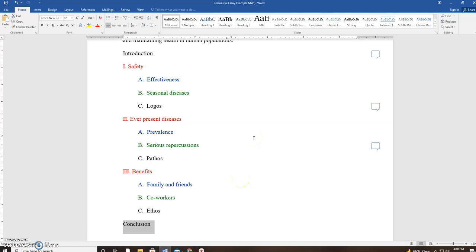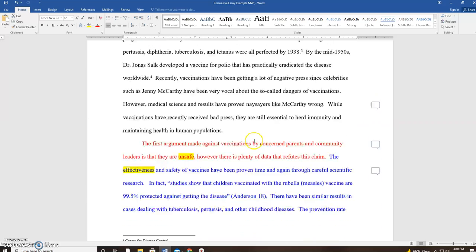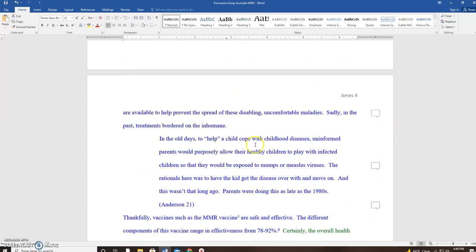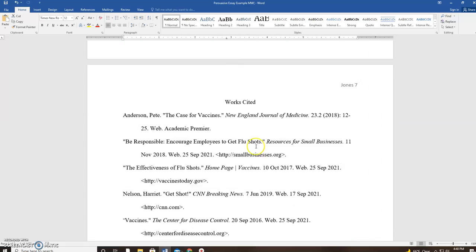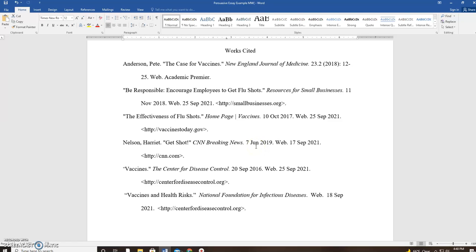Okay, now I'm going to go down to the works cited page, and this is where you will fill out your sources depending on what you use in the essay. Remember what this means. It means these are the sources I quoted and I cited in the essay. No sources on this page can be listed if you don't use them, quote them and cite them in the essay.